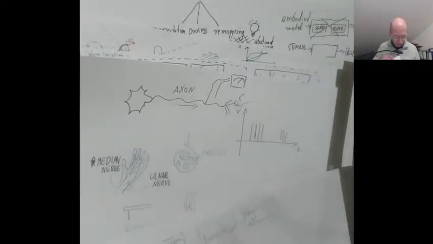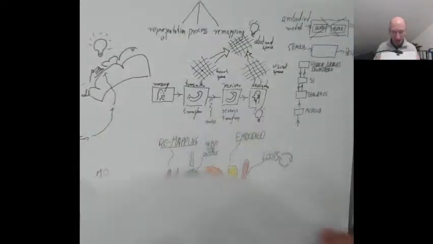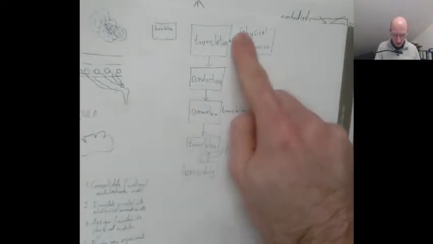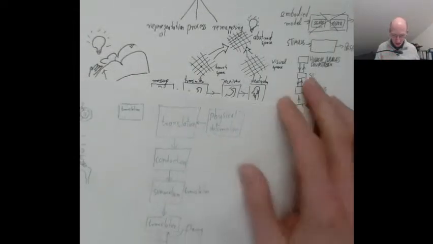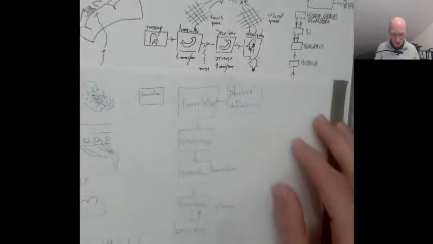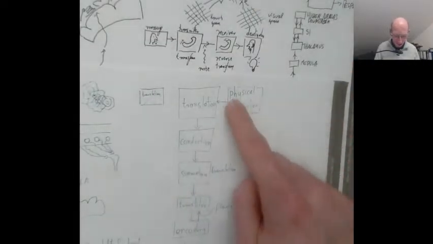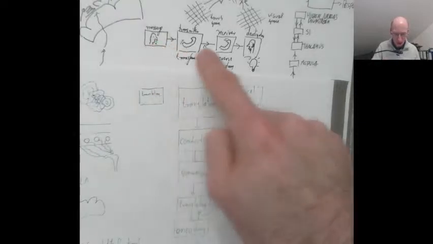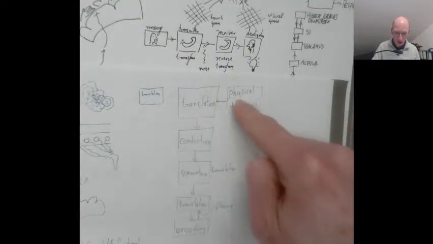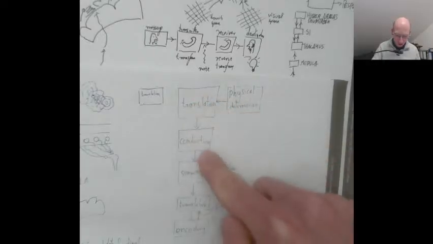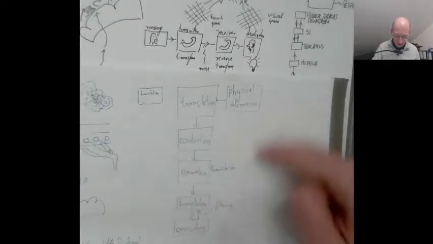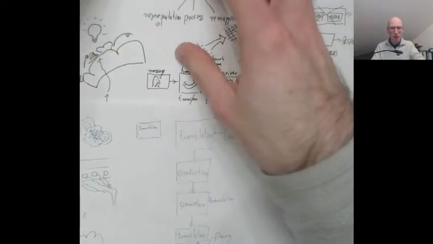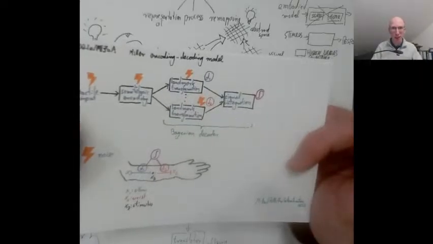I can't remember what the order was, but then here is when I start to actually work on my model. And what you can see, or what I can see, I hope you can see it too, is that right from the very beginning I had this sort of process model in my mind. Physical transformation is translated, then we have a translation, a conduction, a summation, another translation, encoding, and so on and so forth. So this model by Miller et al., when I first saw it, that made an awful lot of sense to me.